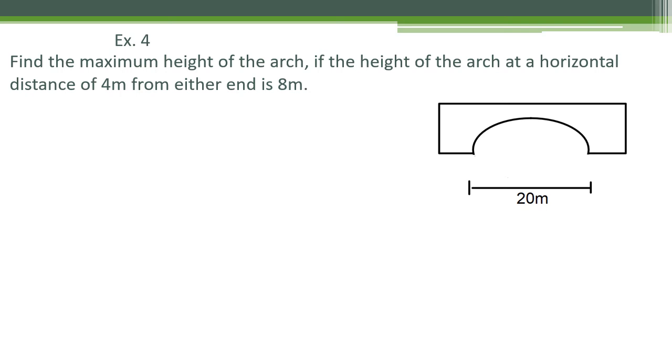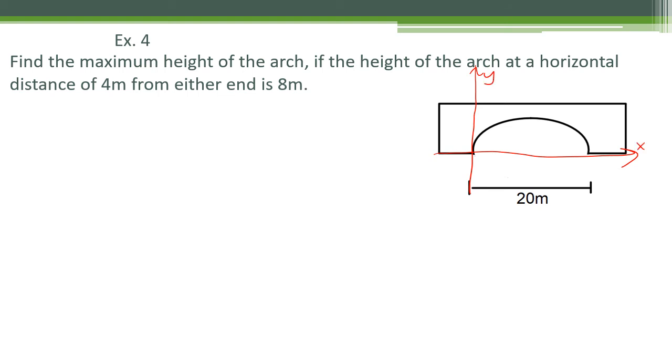And then number 4. This is a fun example. I like these types of questions, and you for sure, I hope, did this type of question in grade 10 academic. Find the maximum height of the arch if the height of the arch at a horizontal distance of 4 meters from either end is 8. I gave you a picture. Sometimes it's a good idea to put an x and y axis, in fact, most of the time. And we're only talking about the archway and not the side pillars or supports. So we're going to put our y right there, and we're going to put our x right there.